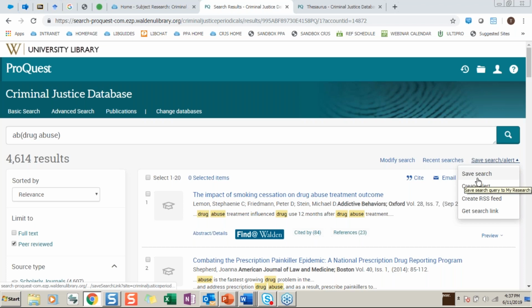Okay, the next option you have is to create alert. This is a way that you can tell the database how often to email you when new content is added to the database that meets your search criteria. This is very useful for after you've collected the bulk of your literature.